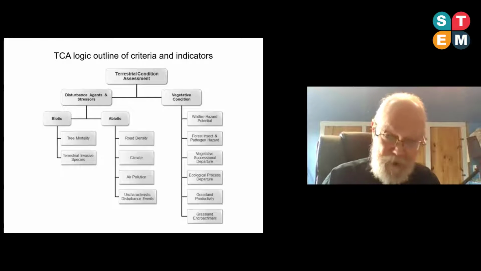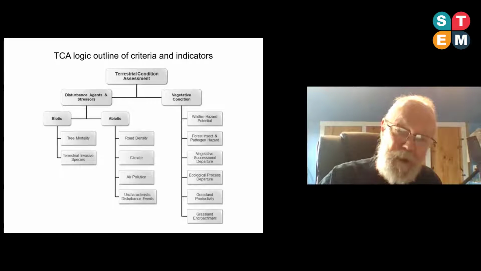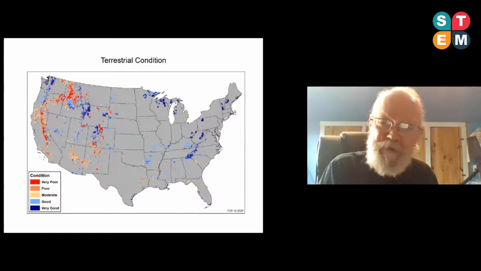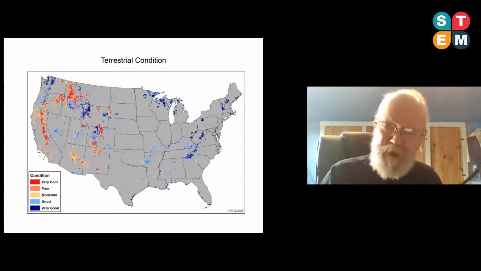Now, there's only about 12 there, but the data that feeds these is massive. And so there's actually about 40 data inputs total that go into this model to evaluate integrity. I'm going to cut to the chase here, and I have to tell you that I'm going to show you one map. There's about 40 maps. This is the overall top level result.